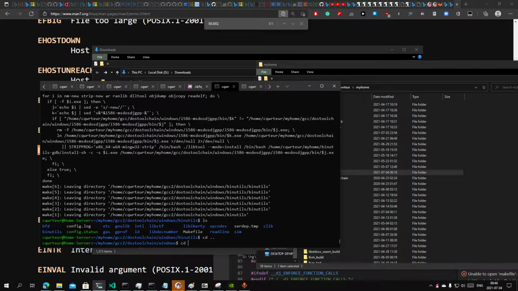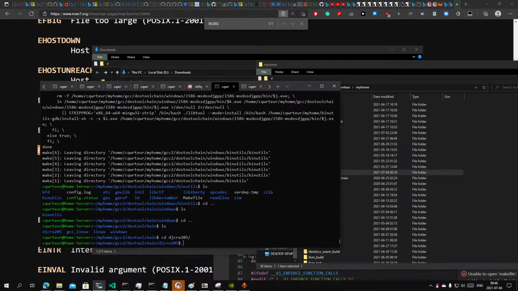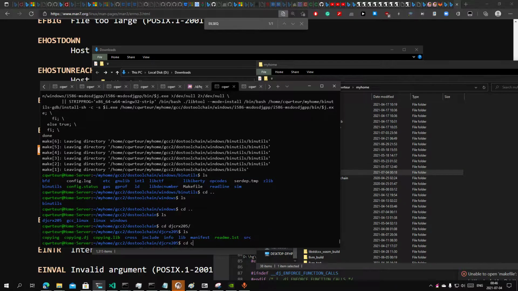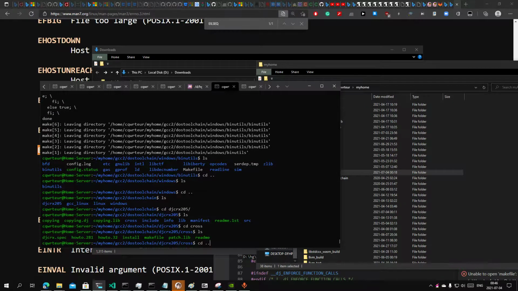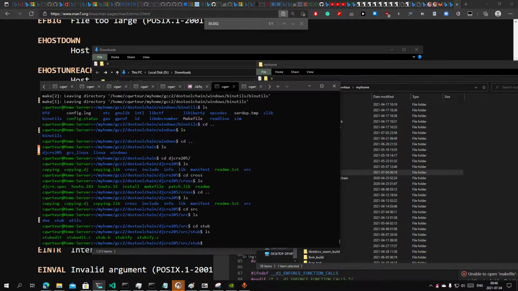Whatever, we need to use the DJCRX. Okay, so we go to the cross again. Across, do the same again. Yeah, we need to do the Stubify. Okay, remember you need to use Stubify before doing so. Or we can use either GCC or Clang. We can use Clang to build it, but yeah, it doesn't make any sense.